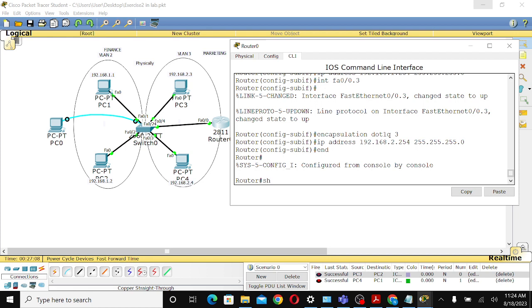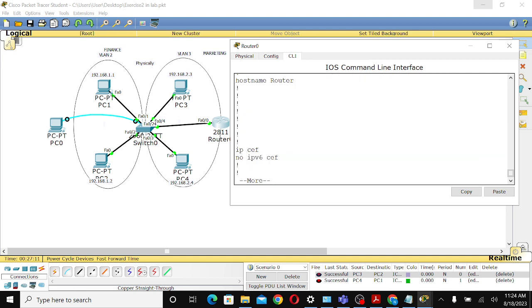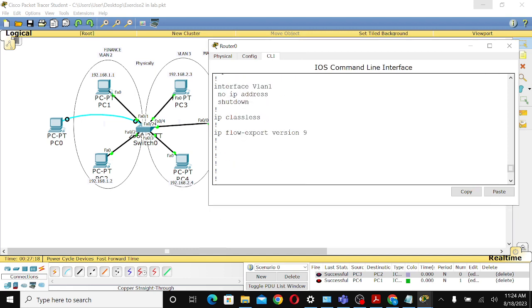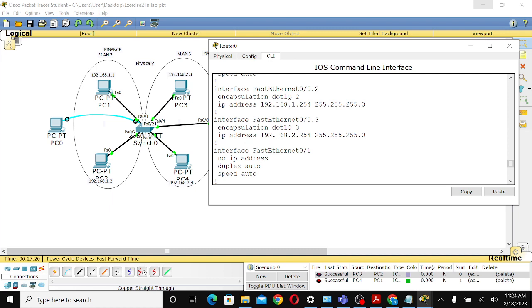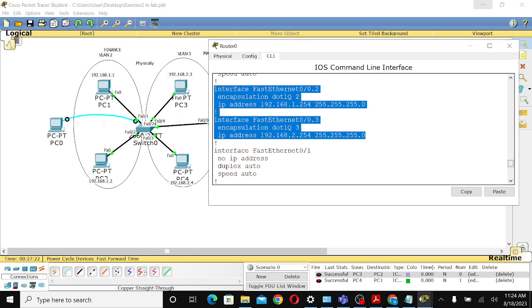To see what you have configured, use show run. Okay, so where to check? Show run. Inside your show run, this is the one that you key in. Let's say you have VLAN number 4, VLAN number 5, and so on.